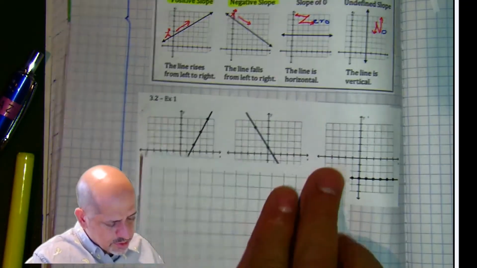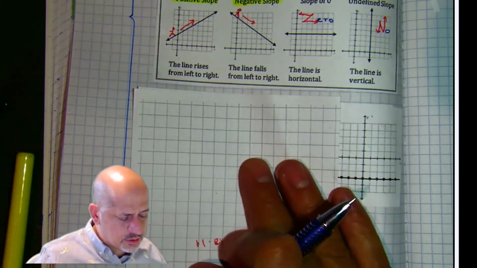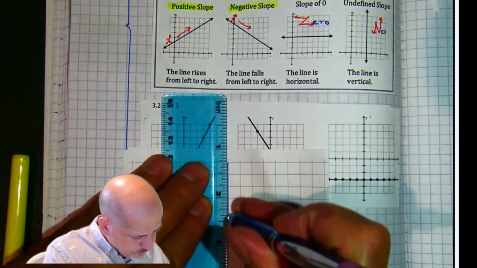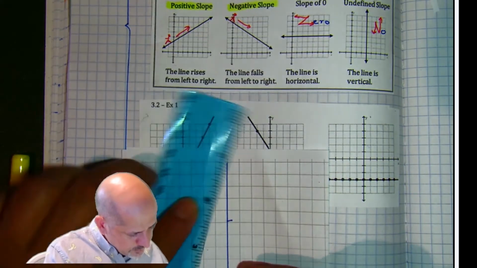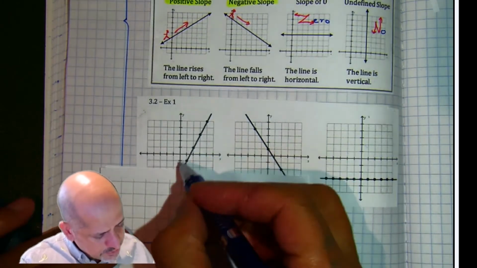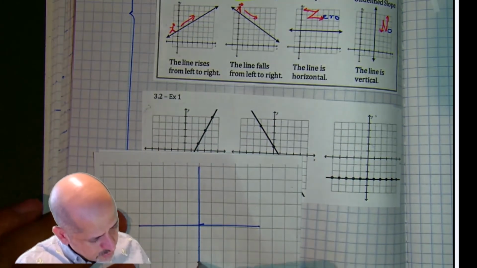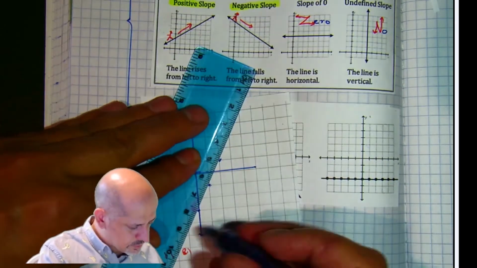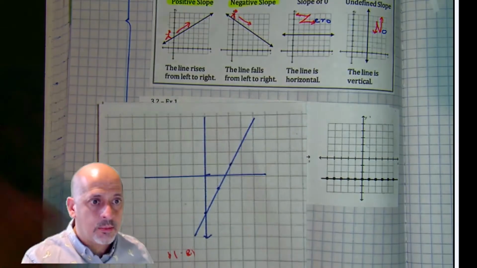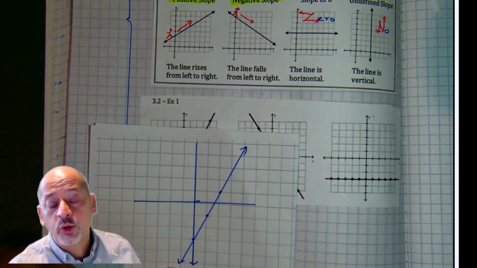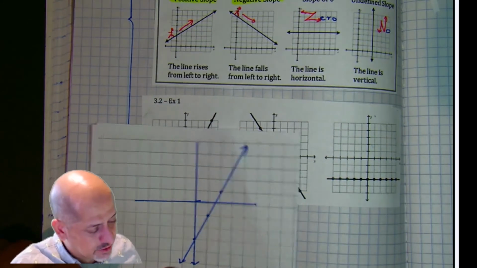If you don't have the cutouts now, big deal, because you can just use your ruler. Just make a 5x5 graph, and then you have your first graph. And then you just copy the point, the other point, and then you can just make a quick graph. If you are going to copy the graphs, you want to make sure that you use a ruler. You might use a little more space, but you have plenty of space in these next 2 pages.